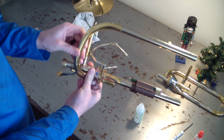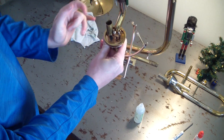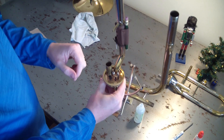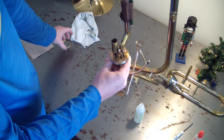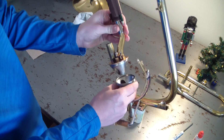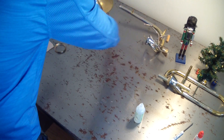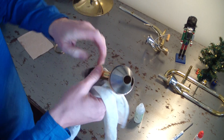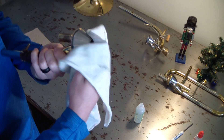Let's do the other valve because this one is slightly different disassembly-wise. This one might look a little confusing — there's just a tube coming out of the back of this. So carefully unscrew this — I'm holding it this direction and we'll see why in a second. This one actually comes all the way off, and then the whole thing just comes out. If you hold it at a different angle it might fall to the side and get some friction against the valves that you don't really want. Usually I find a fair amount of tuning slide grease on the second valve, and this one usually has more water.